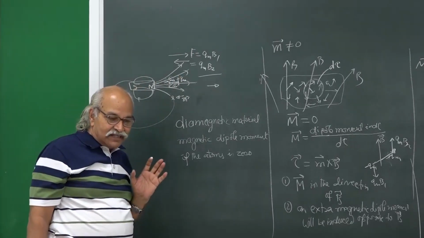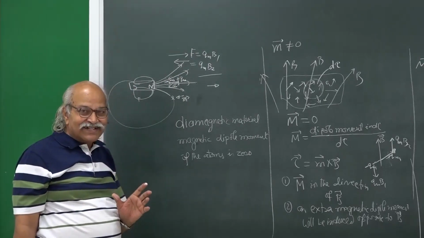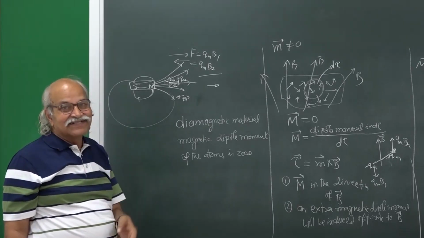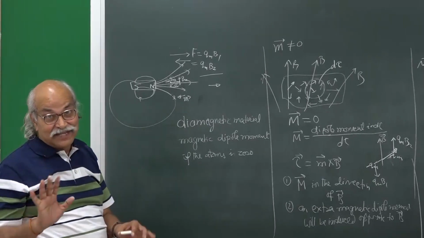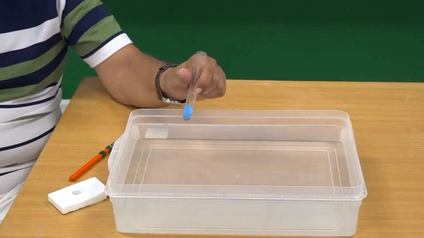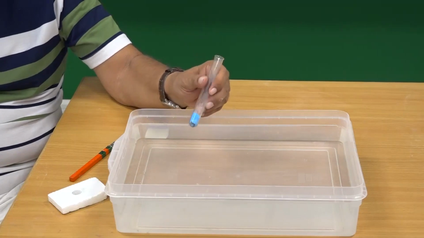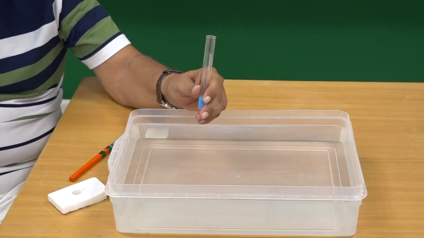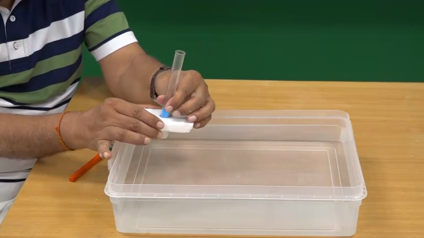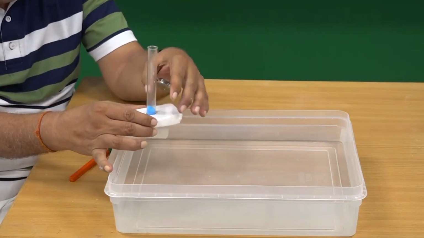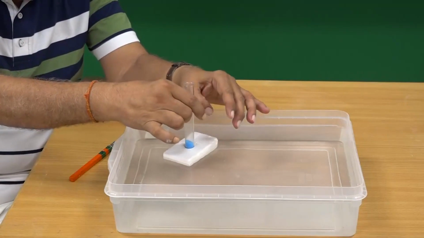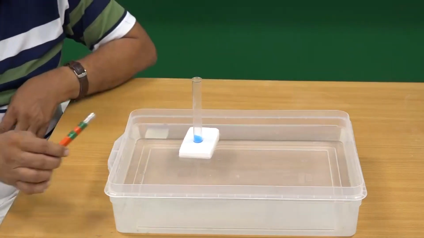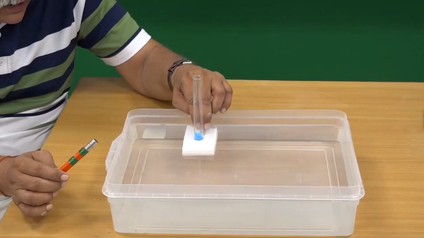So, I have another test tube with another material, and let me see if I can show that in that case the magnet attracts that material, and it is not an iron, nickel, cobalt type thing. So, now I have this material, copper sulphate, in the test tube, and it is supposedly paramagnetic. So, let us try with this. I will put it in this thermocol stand and try to float it here. Yes, it is floating, and then I will bring this magnet close to this test tube.